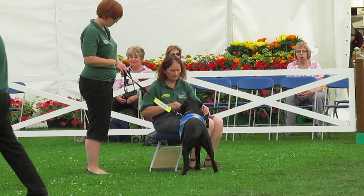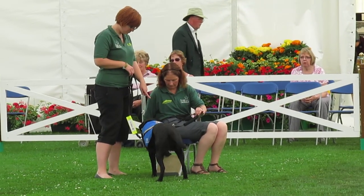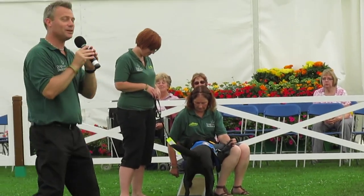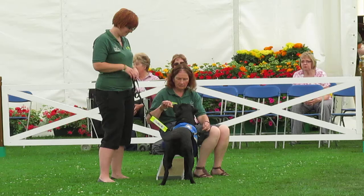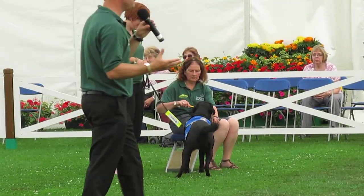Having feet measured — going to a shop with a child to have their foot measured — is a complete no-no. But if the assistance dog goes into the shoe shop and has his paws measured by the people in the shop, the child starts to realise, OK, actually it's not that bad. If my best friend had their paws measured, I could have my feet measured.